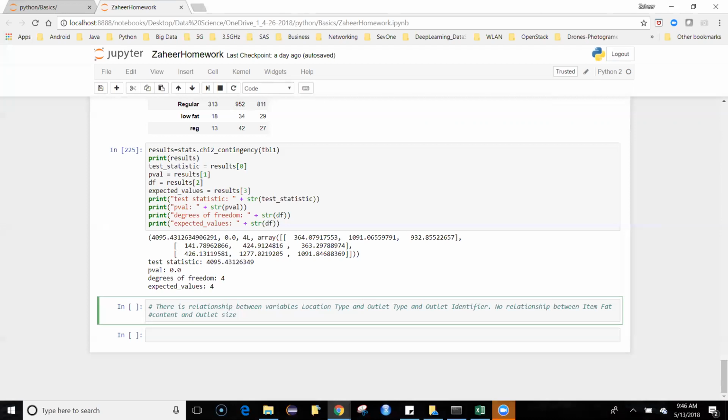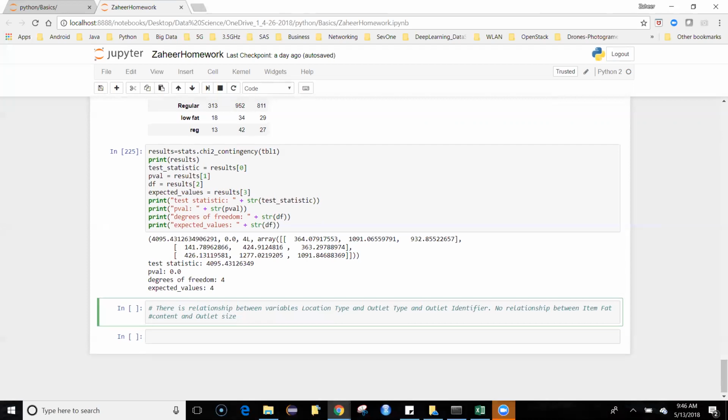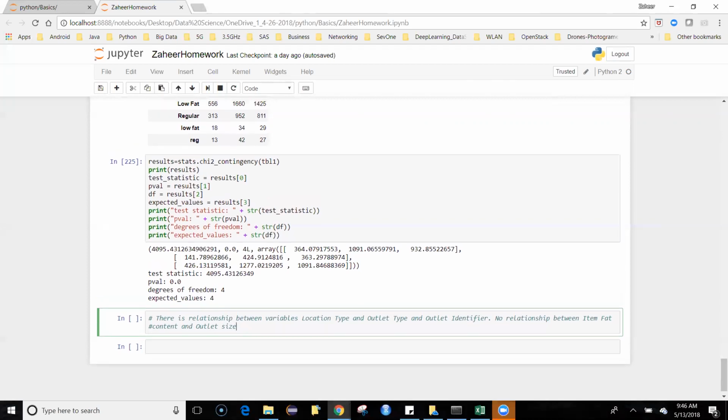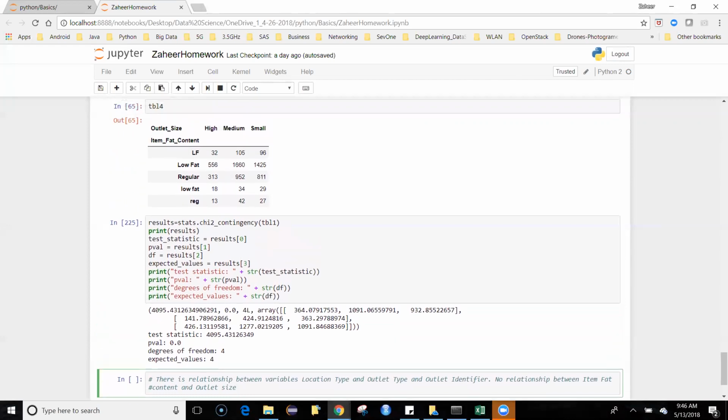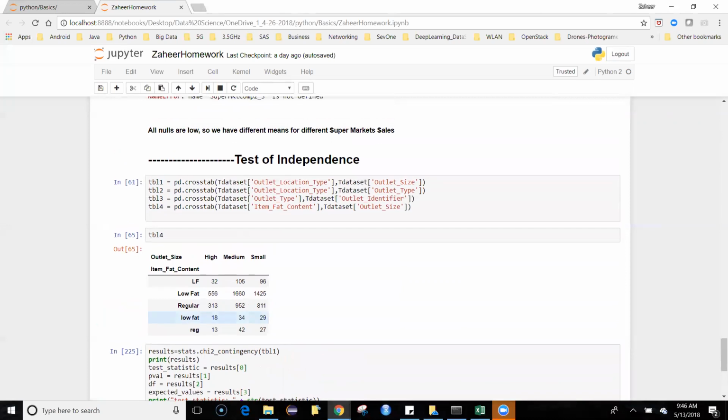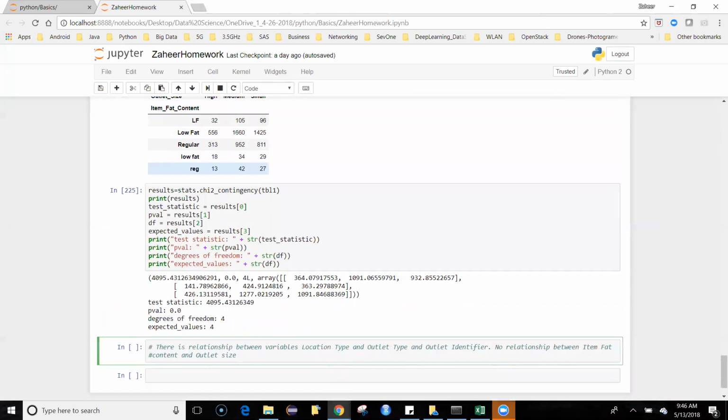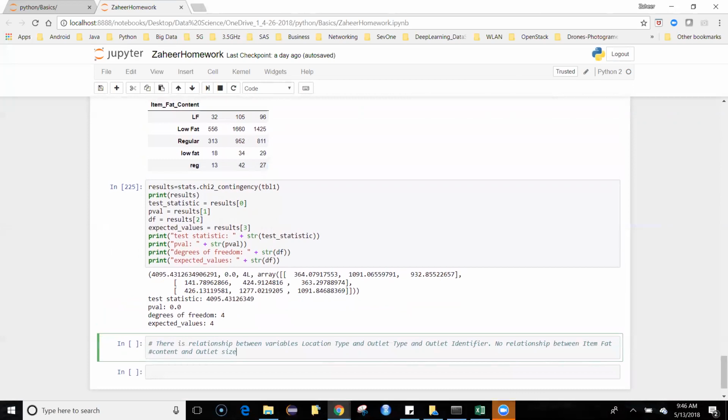Okay. And location type and outlet type is one more thing. Location and outlet identifier also, is there a relationship? But it doesn't make any sense. How can you? Outlet identifier doesn't make any specific sense there.